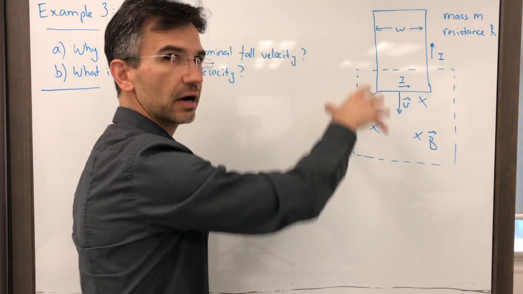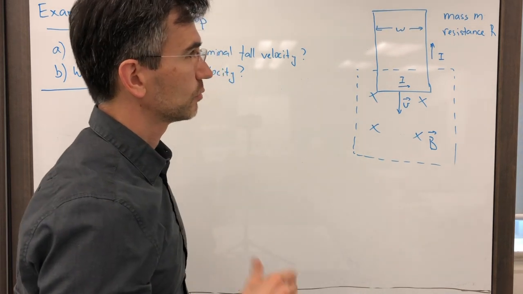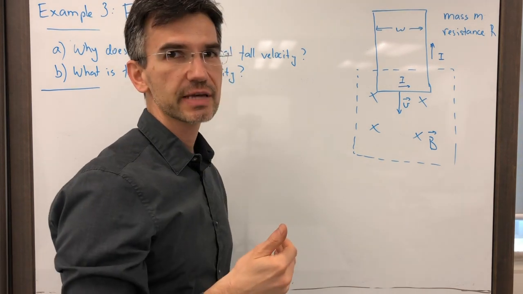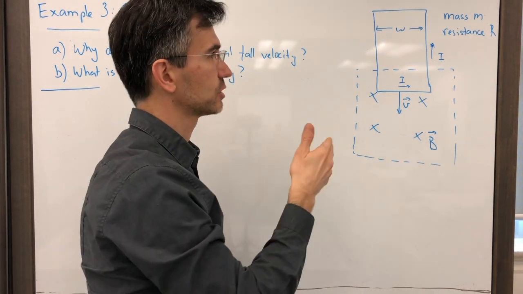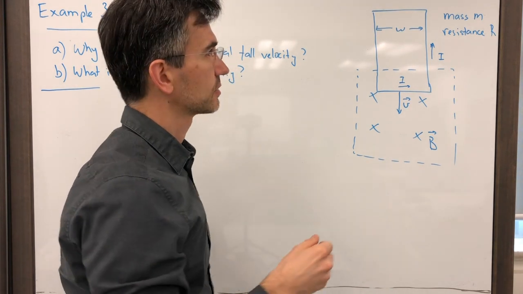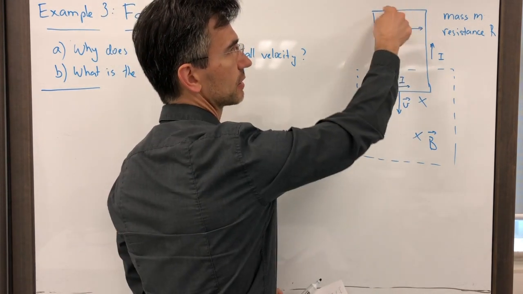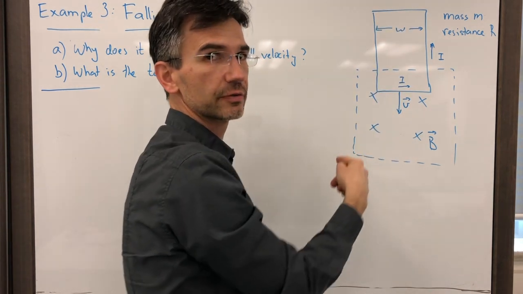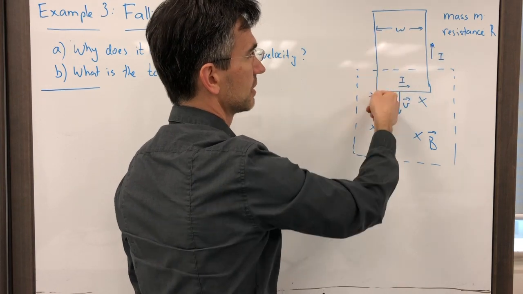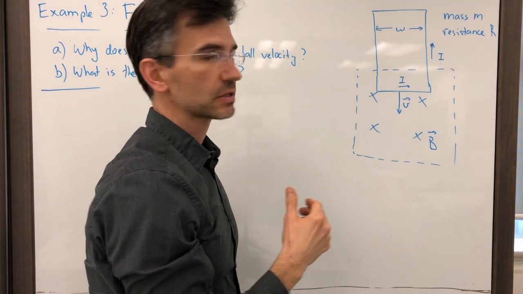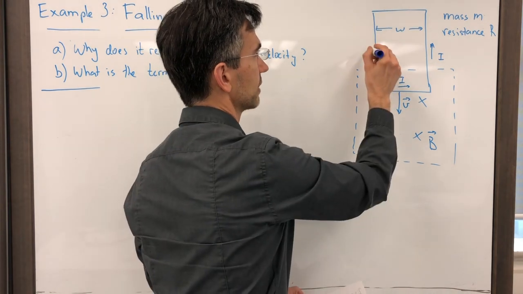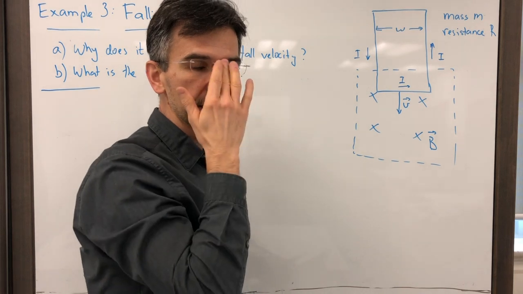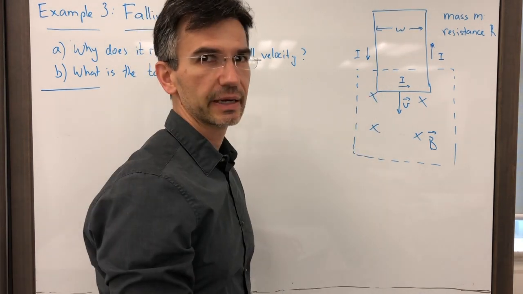Now, as the loop is falling, which way does the magnetic force start acting on the loop? We're going to have magnetic force acting on any moving charges that are in the magnetic field. So this part of the loop is not going to have any magnetic force acting on it because it hasn't entered the region of the field yet. These two parts will have equal and opposite magnetic forces because the currents are going to be equal in opposite directions. And it's only on this part that we'll actually have a net magnetic force that's not going to be counterbalanced by anything right now.